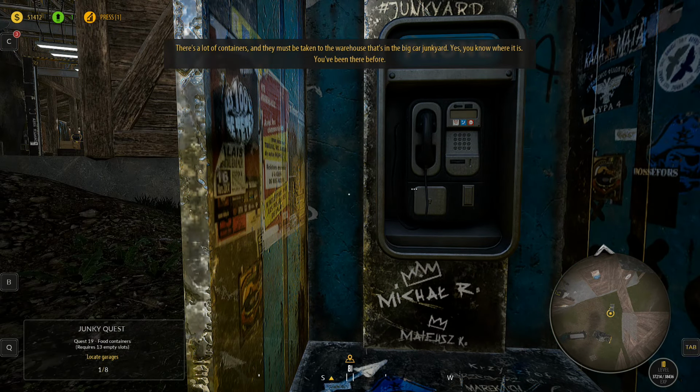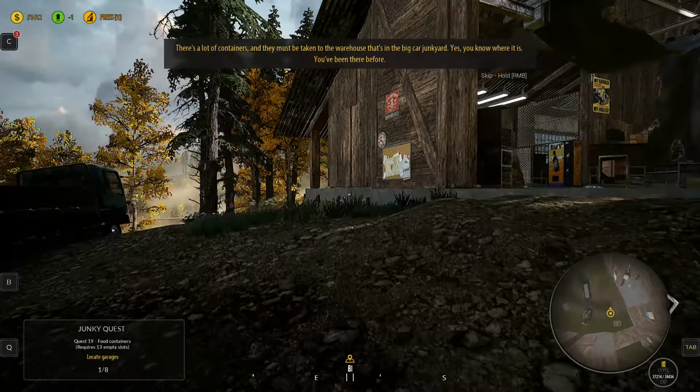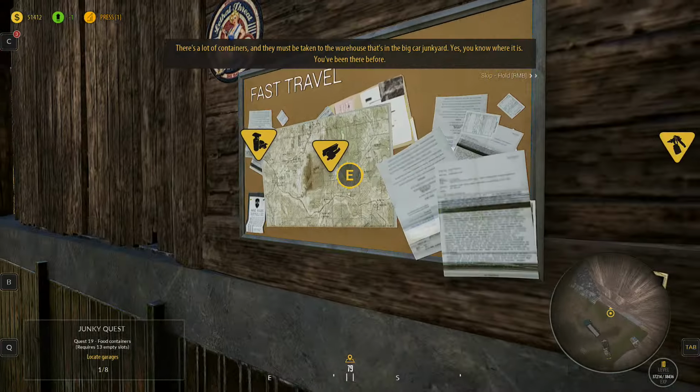There's a lot of containers. They must be taken to the warehouse that's in the big car junkyard. Yeah, you know where it is. You've been there before.